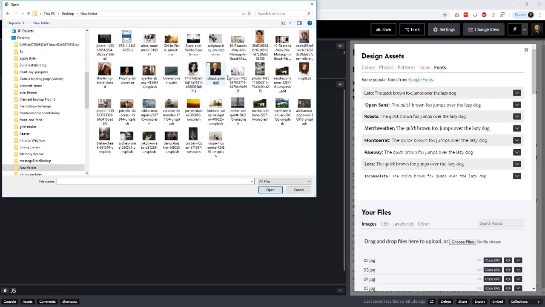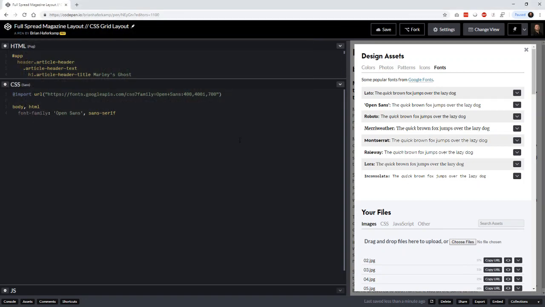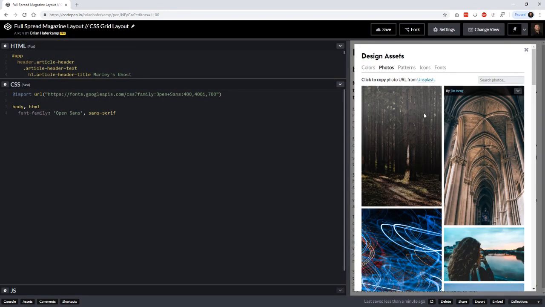Where is it? There it is. Oh, it's telling me it's too big. Okay, well, let's just look for a photo. Doesn't have to be that one particularly. So let's see, forest.